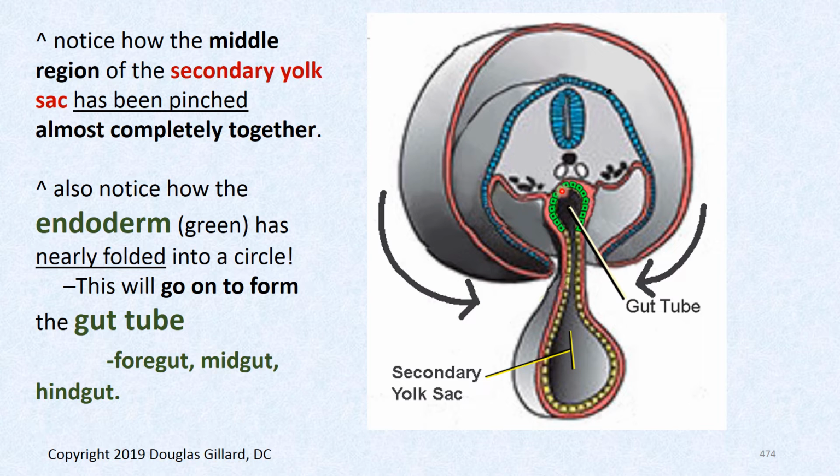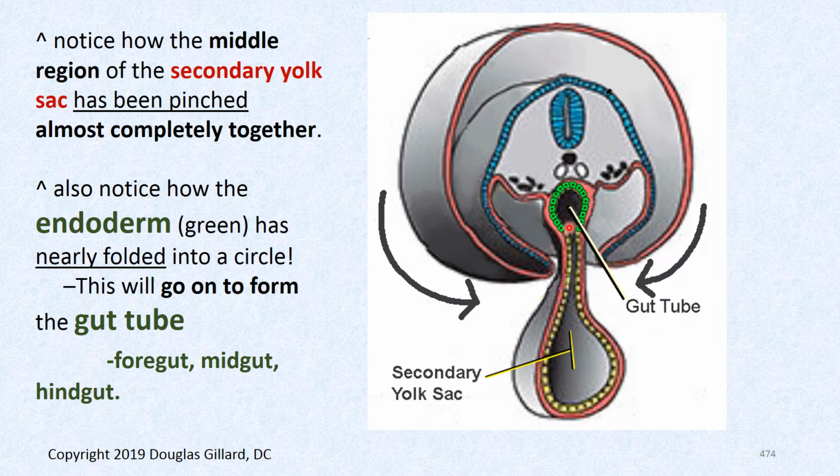Notice how the endoderm now is almost completely folded, and this is going to give rise to our gut tube, as we'll see here in a second. I don't want to get too far ahead of my slides. But this gut tube will develop into the foregut, midgut, and hindgut, which is from the mouth to the anus. It's everything. Our stomach gives rise to our lungs, our trachea, tracheobronchial tree. Super, super important. And who's in the very middle of it? The endoderm is. So the endoderm forms the gut tube.